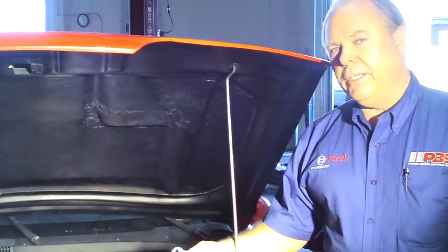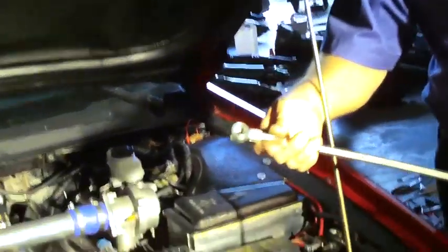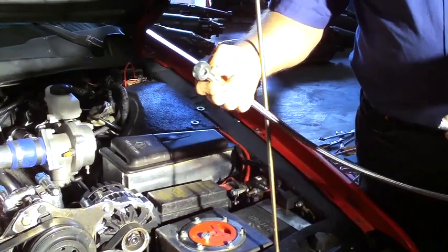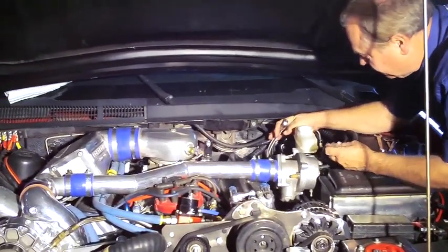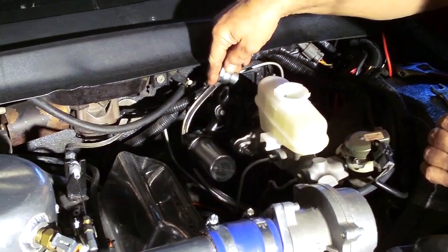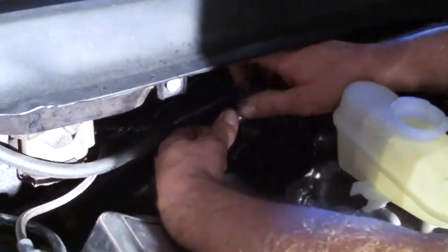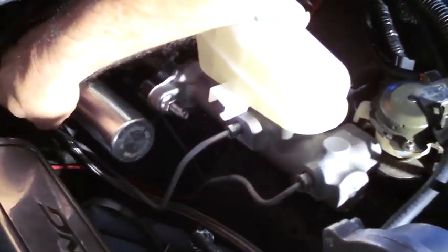This is a special fitting that we came up with — it's our own design. It's a dash-six banjo fitting. It makes it very convenient to connect to the Hydroboost. We supply it with one end crimped on, then leave the hose extra long so that you can route it any way you want — mark it, cut it, and put the reusable end on it. Now we're going to route the banjo hose, just screwing it in loosely for now to get the length. Once we route the hose where we want, we'll mark it, cut it, and put the reusable hose end on the stainless hose. The banjo allows the hose to swivel any direction we want.